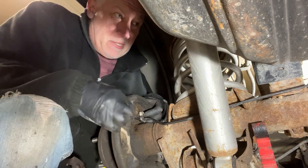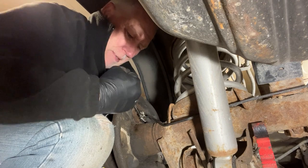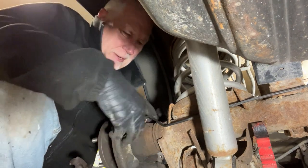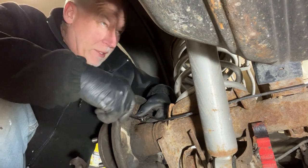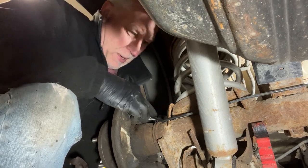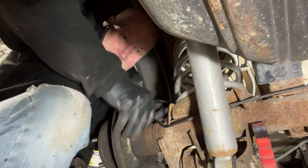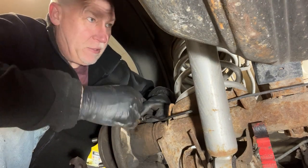I think I might be replacing these brake lines too, because these things are pretty corroded on here. Yeah, I'm just twisting up the brake line right now. And I'm gonna have to replace them. No big deal. I'm not really too worried about that. The only thing that's bad about it is I ordered new brake lines already and had them shipped to my house, which was $57 that I didn't want to spend.